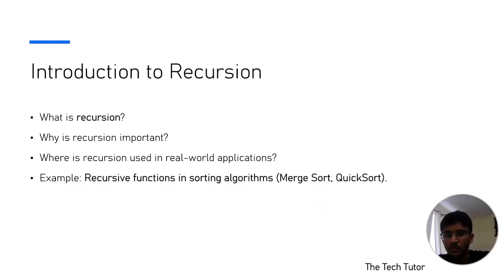So, recursion is when a function basically calls itself to solve smaller and smaller versions of the same problem. It's an elegant way to simplify complex problems and is widely used in programming. You'll see recursion in many places, like sorting algorithms, merge sort and quick sort, tree traversals, and even AI pathfinding. But before we get into real world use cases, let's break down how recursion actually works.